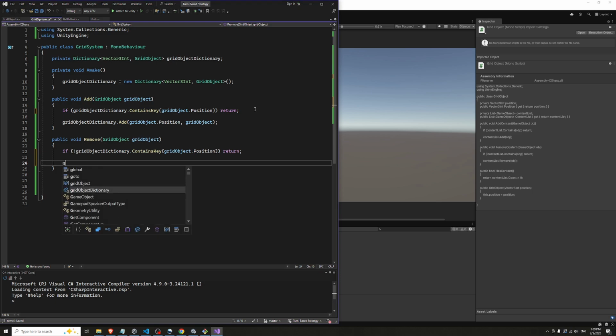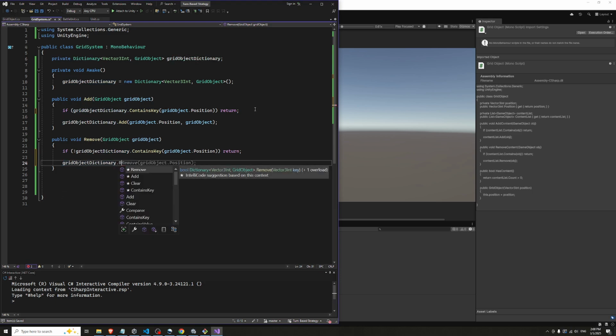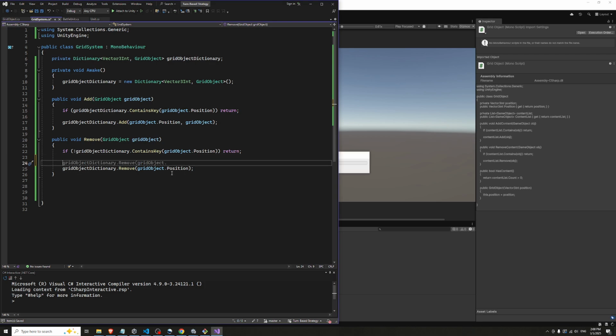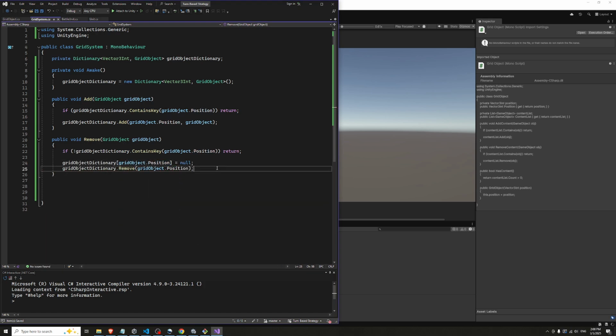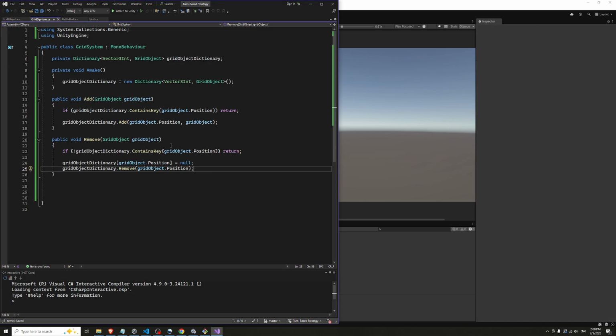Otherwise, it's safe to remove. And maybe even set it to null. And then remove it.